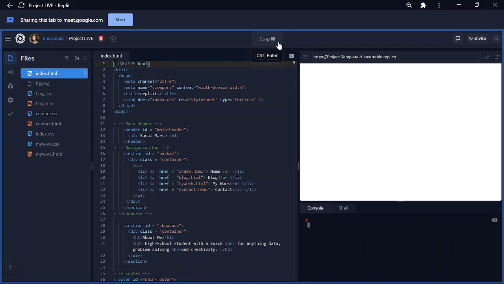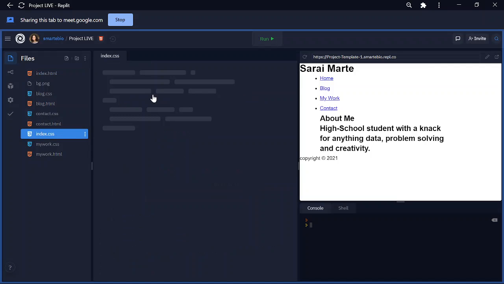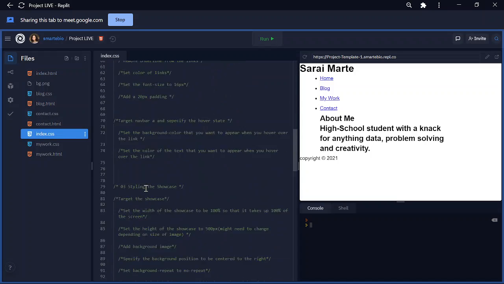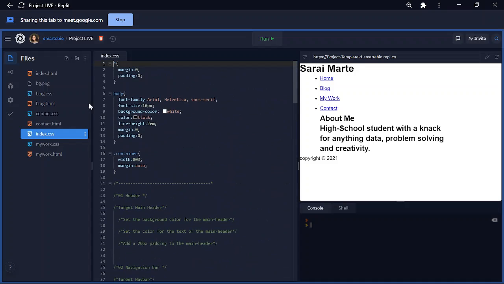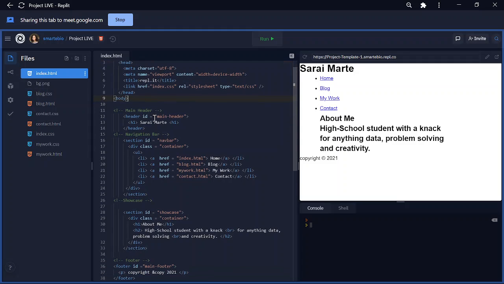To save time, I gave you the HTML for the index, which is the home page. And I also outlined the CSS for the index. Maybe I shouldn't name it home page, but the index is the home page, okay? So I'm just going to talk about it. I'm not going to write it out, because I want you to really understand this and we want to save some time here. So I'm going to show you, let me share my screen.